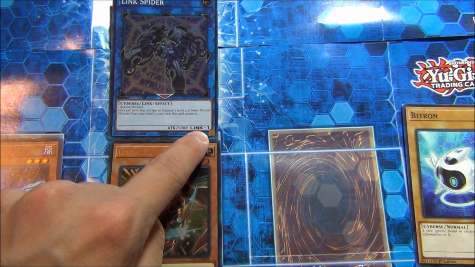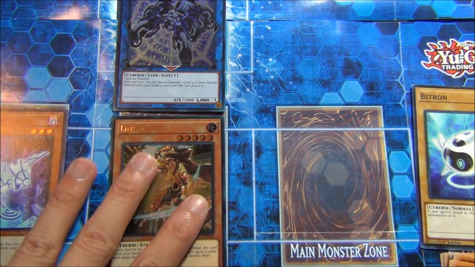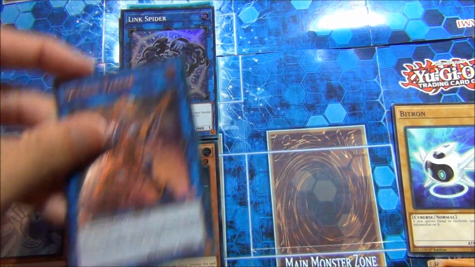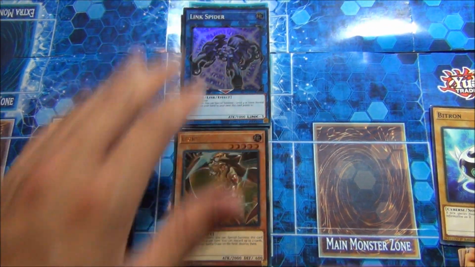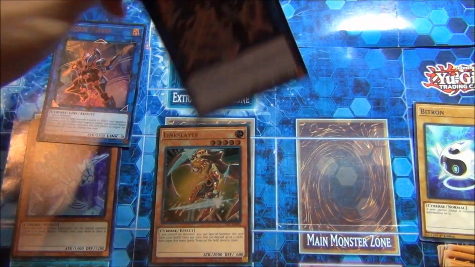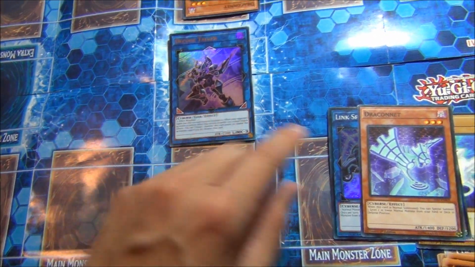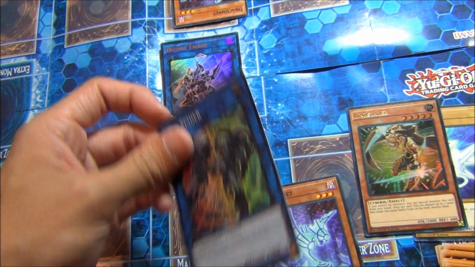So as you guys can see, that's a Link 1, and this is just a normal effect monster. You can actually just summon this guy by sending all 3 of these also. So you can just send all 3 of those to summon this guy. Because it takes 3, so it's just a regular Link 1, you can do that.